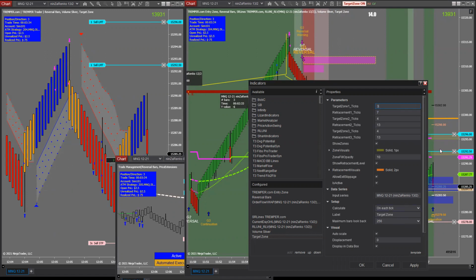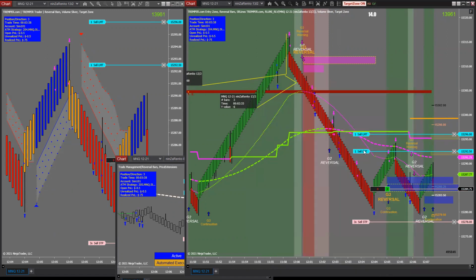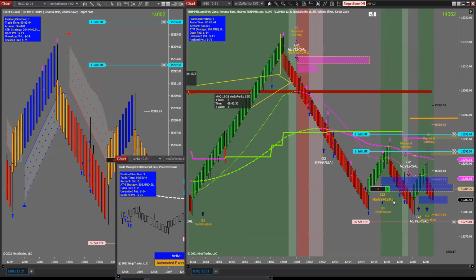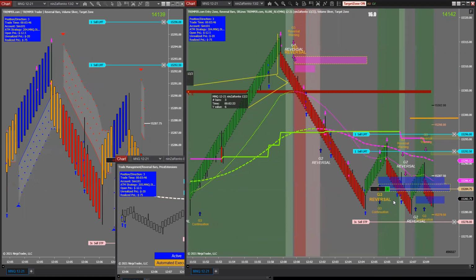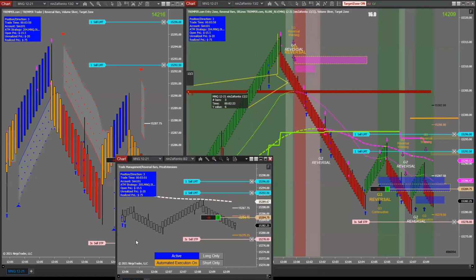But you got to make sure that your targets are set too, because if you set your target for 10 ticks and your zone is 20 and you get in, well, then you're instantly out. It's like you're already in your zone as soon as you get in. So something to keep in mind, but it's things I've been playing with. It's pretty cool.